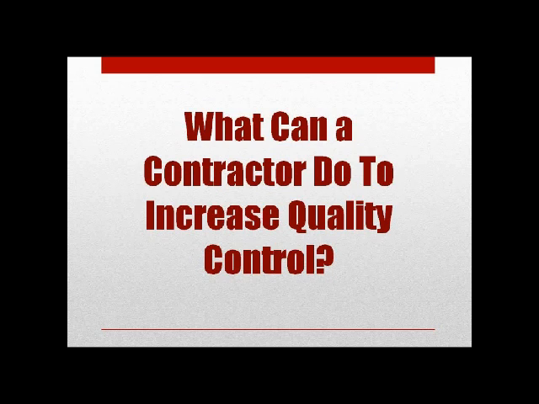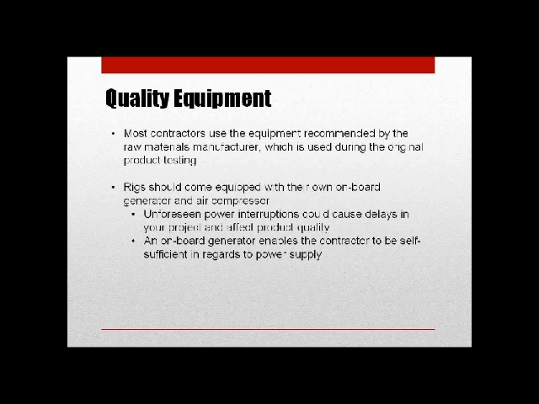Okay, what can a contractor do to increase quality control? What we'll do now is we'll switch gears, and these are some of the differences that a quality contractor would implement. And we'll start off with Tim with the quality equipment. All right, thanks, John. Quality equipment is a must. I mean, if you don't have good equipment on your spray foam rigs, then your ability to spray a quality project could be in jeopardy.